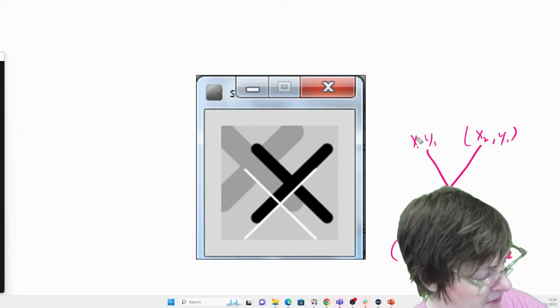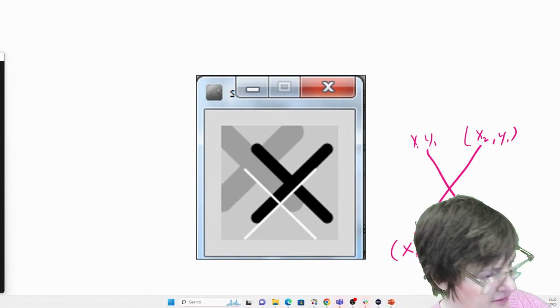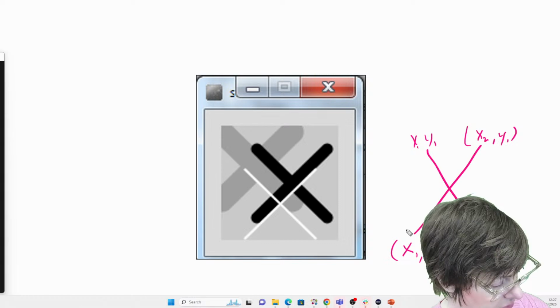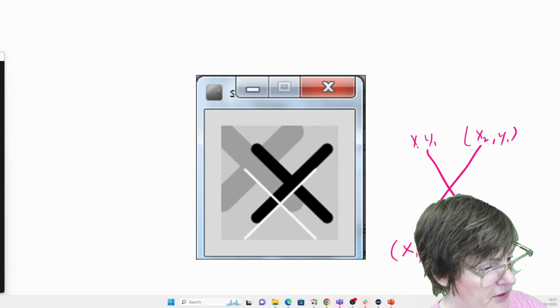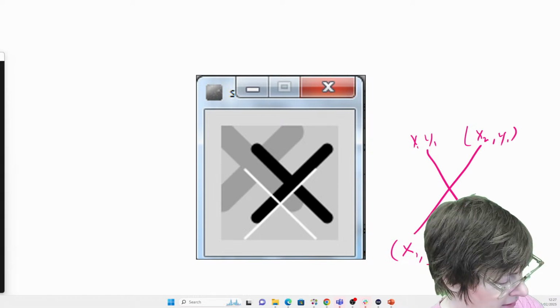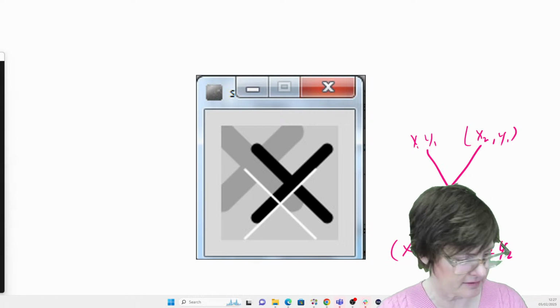So what we mean by that is the x, remember, is how far it goes over, and that's not a square x, but it should be. So if it was a square x, the x1 and the x1 here are the same, the x2 and the x2 here are the same, the y1 and the y1 here are the same, and the same here. Okay, so that's how we get a square x.